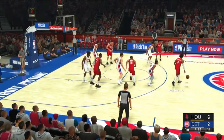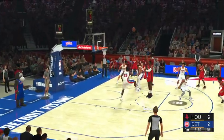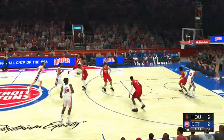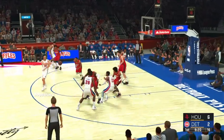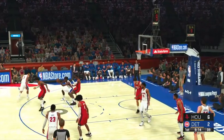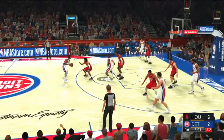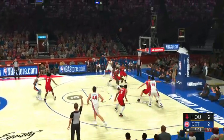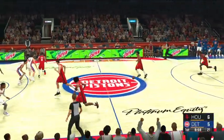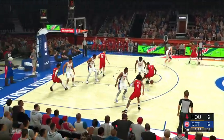Gordon, the pass to Porter. Green with the ball. Some nice passing there by Houston. Smith, no good. Just over 2.5 minutes played here so far in the first quarter. Pass to Bogdanovic to the paint. Ivey kicks to Hayes. Back to Stewart. Pass to Ivey. Lets it go with a three. Sinks the triple. And good to get him going early. That shot should give him some confidence. Perhaps he's set for a big night. I mean, he can be a difference maker for him when he's on his game.